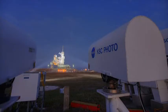The next shot is actually a post-launch. This is a couple hours after a liftoff. We've gone back in to retrieve film, and the sun was setting, and this is a high dynamic range processed. Just shows a couple camera boxes with the spotlight shining on a now vacant pad where the shuttle was just lifted off from it. I thought it was a pretty good shot.